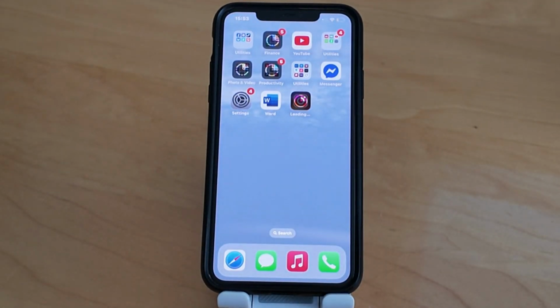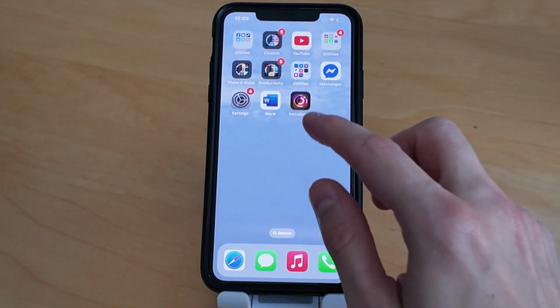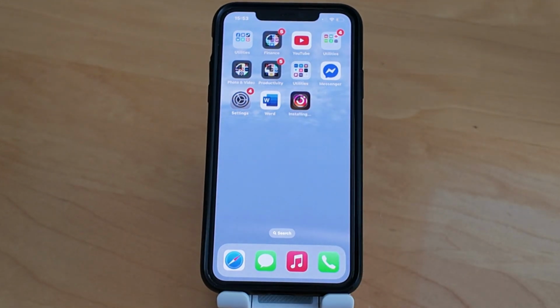So the reason why we need to do this is because when there is a new update and new emojis, then we need to basically get the new update. And you're going to get the new update by doing this, by the way, just automatically basically. So when you get the new update, you can go back and try once again, and hopefully now it's going to be fixed for you as well.